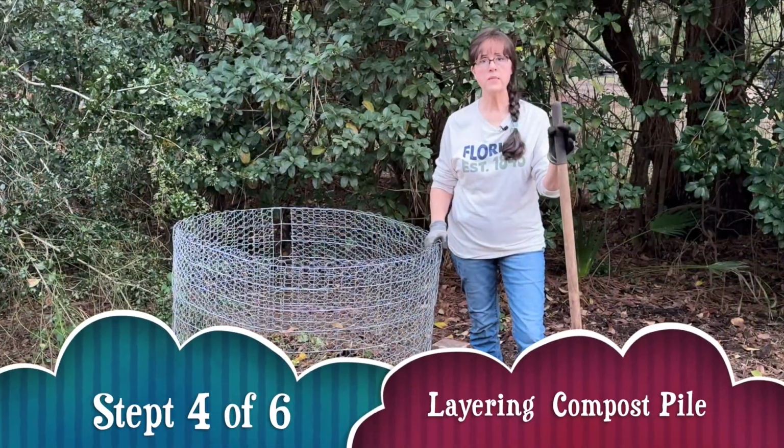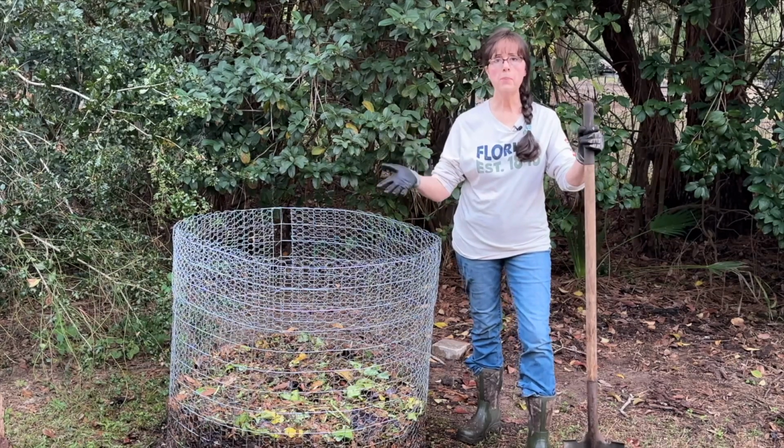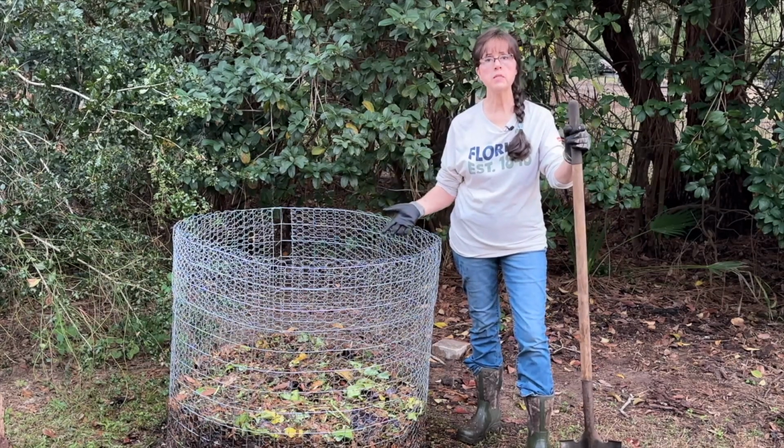So step 4 of 6 is putting your compost pile together. We have been chopping up the leaves and the greens with the push mower. It's been doing a pretty good job. And so we're just layering it like a lasagna. Put down the carbon source first. Each layer gets a nice drench of water. At the beginning, you want to put more water than what you would later.